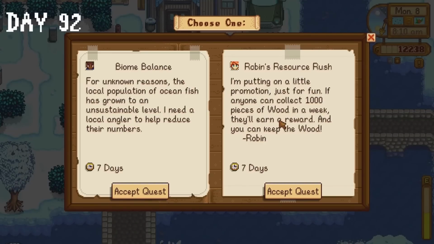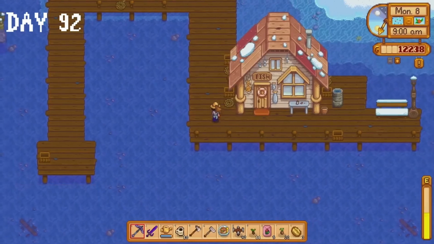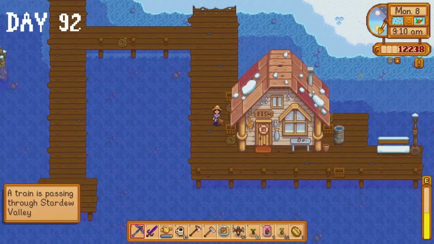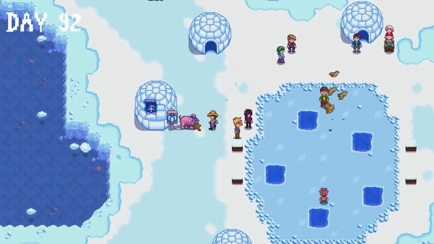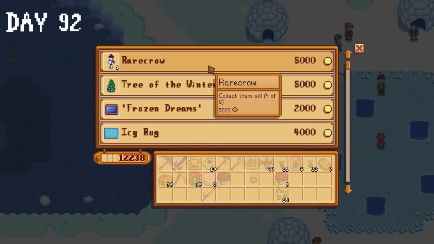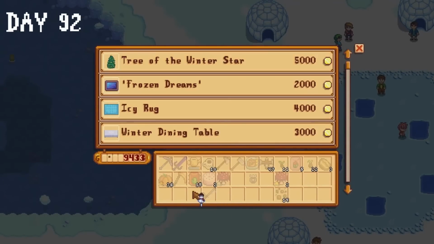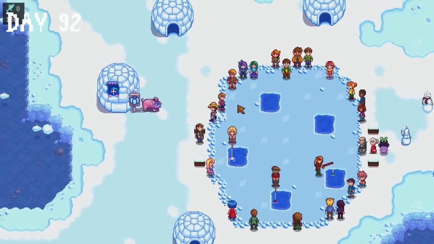Robin has a special order for us on day 92. She would like us to collect 1,000 pieces of wood. We do need wood, so this is a win-win. Willie's shop is locked today, which means we can't go to Ginger Island. That is unfortunate. The reason why it's closed is because the Festival of Ice takes place today. I take a gander at the travelling cart. I don't know if I already bought the rare crow it has for sale, but I buy it anyway just to be safe. The fishing competition begins and I take a walk.